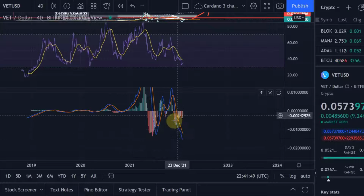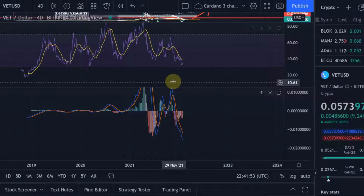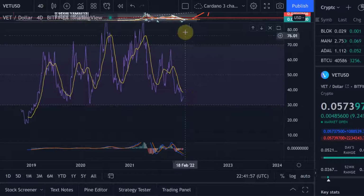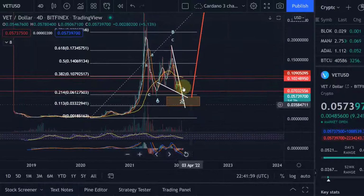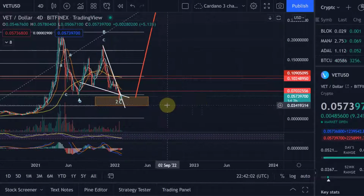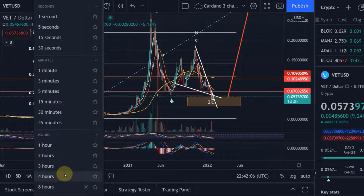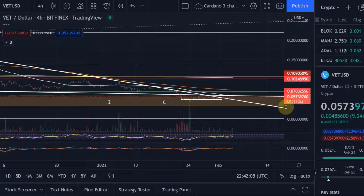In the shorter term, maybe it's losing a little bit of selling pressure, but there is not really a turnaround on the 4-day chart. The 4-day chart, by the way, is very meaningful, and I keep a very close eye on VeChain at the moment, because it could at any point develop an impulse here. It has done what it needs to do in the correction, and from here it could push higher.